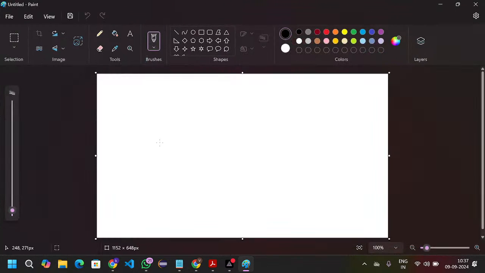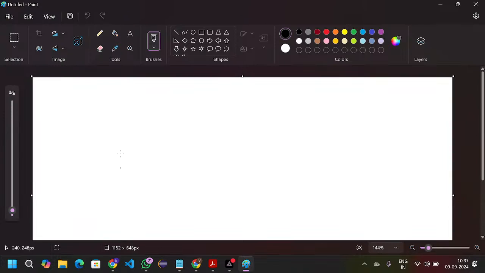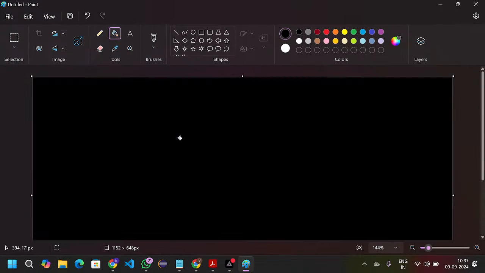I can take some black color. Now, if you see the syntax of it, the purpose is that it will execute the statements until the condition is true, right?